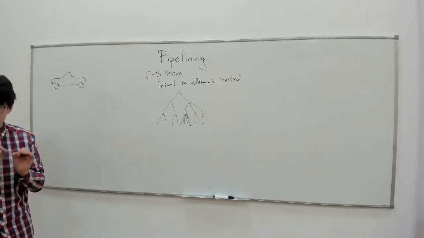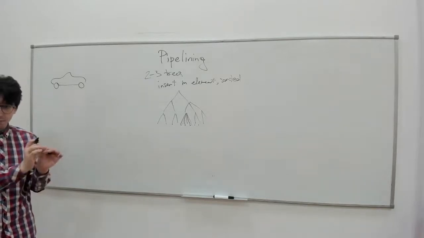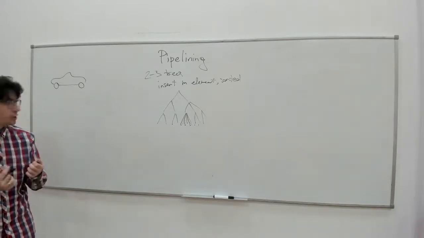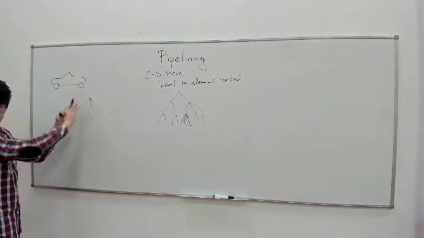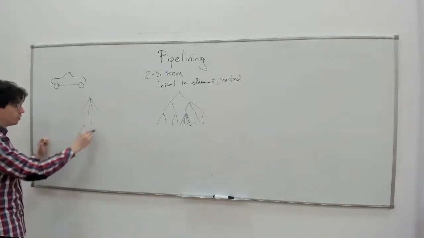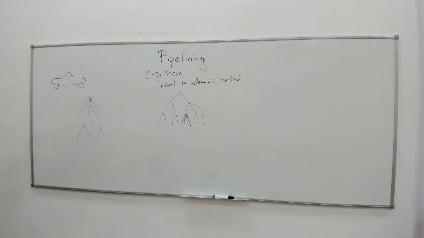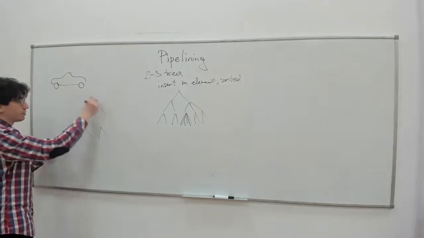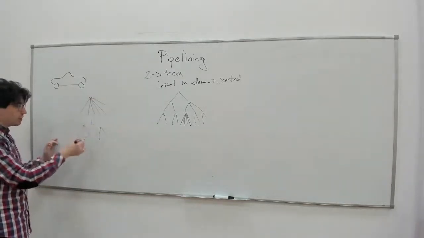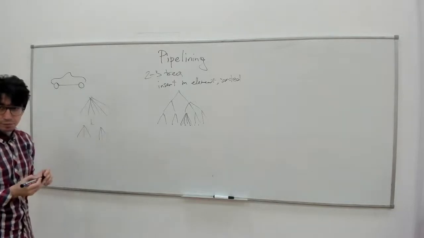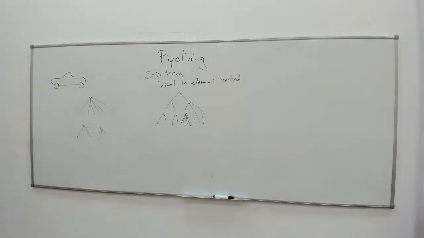So we still have the same intuition from the 2-3 tree: if we have 3 children and we insert 1, we split it into 2 with 2 children. But right now we could have 6 children, and instead of splitting into 2, we split into 2 by 3. So nothing really changes. Yes, I understand it becomes a little bit more complicated, but in terms of the tree, this will create only 1 new node per level.